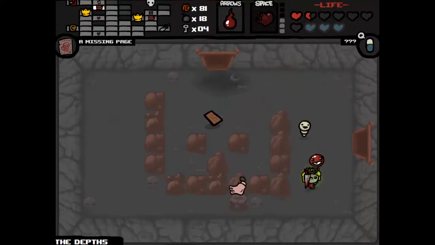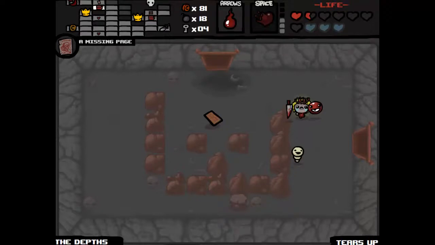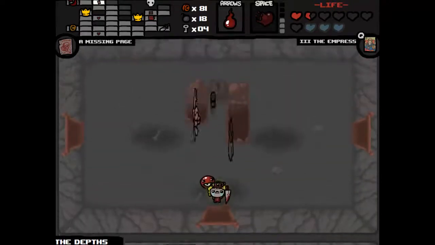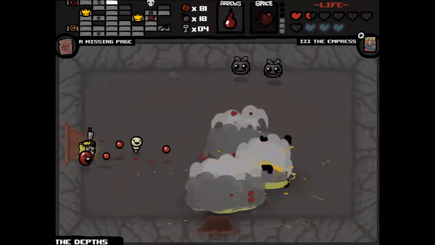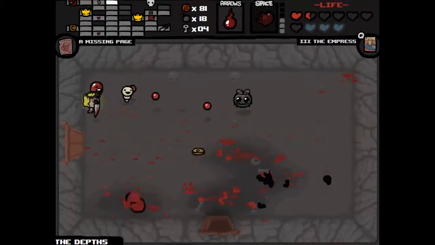Lucky foot. Well, at least this pill can't be bad. Go ahead and pop that. Tears up. Alright. It would probably be tears down without the lucky foot. Oh no, it could have been tears up without the lucky foot, I guess. But that helps. Makes me fire a bit faster. Fire faster equals more DPS. Always helpful. So right now I just need some red hearts to heal myself up.